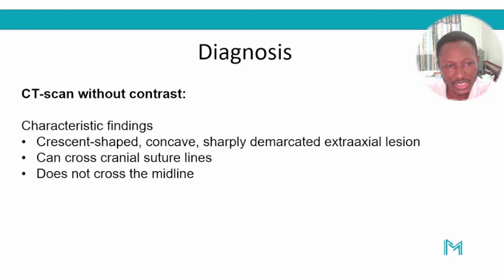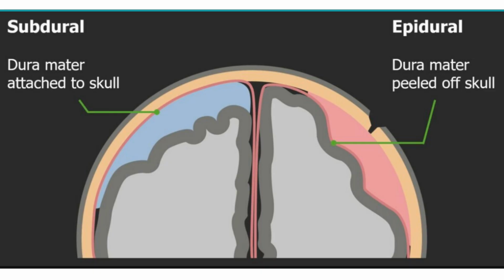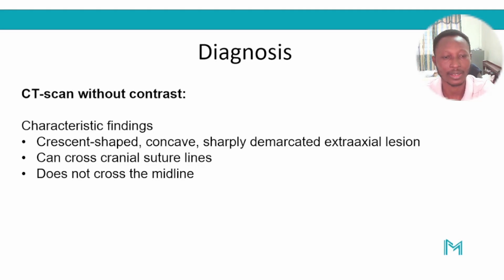But a subdural hematoma cannot cross the midline, because the midline is made of the cerebral falx, which is made of the meninges. And this is like a bridge. You are under the bridge. You can't cross through those bridge pillars. It's a pillar. But if you're on top of the bridge, you can ride along the bridge.